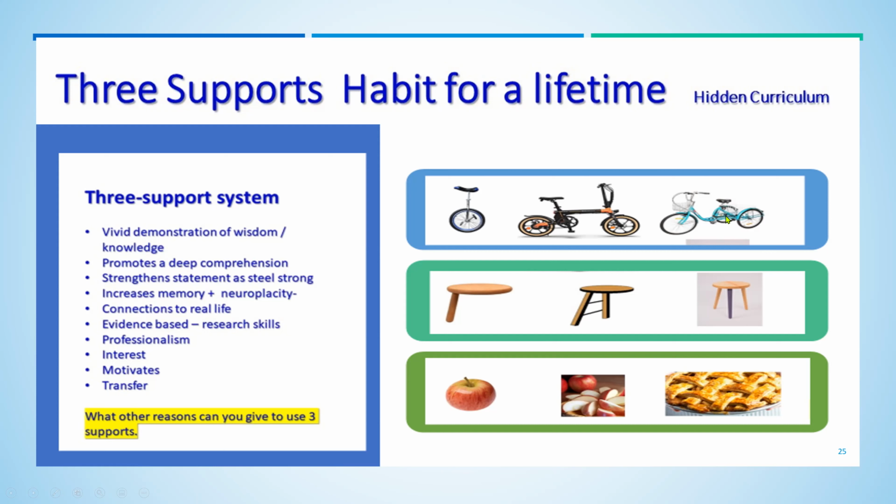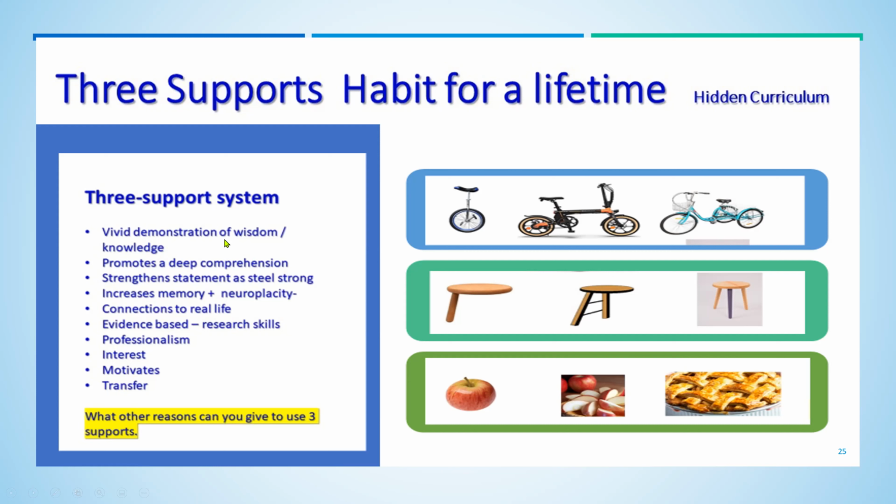A tricycle, you can hardly flip this over. Just like a table. If you have 2 legs on a table or a stool, it's going to fall down. But you put that 3rd leg, it's very important. So I have my students respond in 3s. Also, if I said, do you want an apple? You might say, what? But if I say, hey, I'm going to slice it for you, and you're going to taste the most fresh apple, you can smell the apple cooking. We're going to not add sugar, but we're going to have all the fragrance of an apple pie.